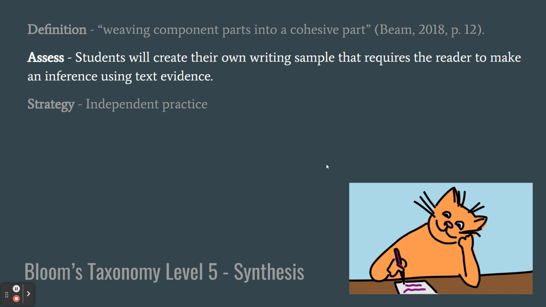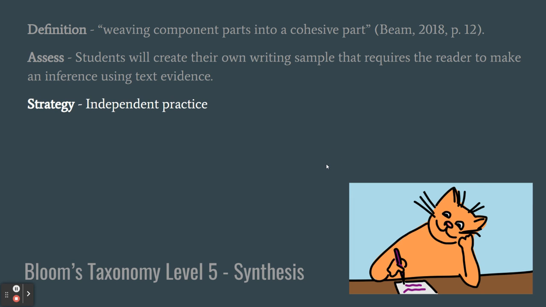And the way I'm going to assess this is that I'll have students create their own writing sample that requires the reader to then make an inference using text evidence. So it doesn't have to be long. The Lady Macbeth quote is quite short, so something about that length. But I want them to be the author in that moment, and to create their own writing sample that has text evidence that would lead the reader to make an inference using the text evidence that they provide.